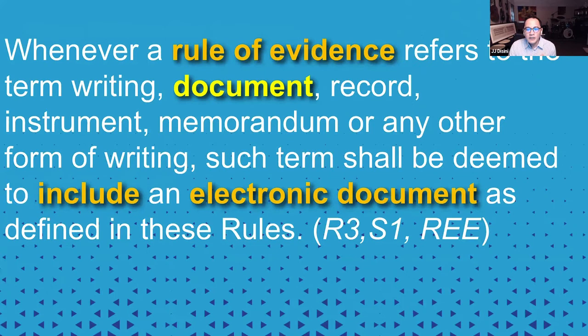And it says, whenever a rule of evidence refers to the term writing, or document, such term shall include an electronic document. So when it says a rule of evidence, technically the rules on electronic evidence is referring back to the rules of court. And actually the reason for this was to include within the scope of the rules on discovery, which I know is part of the rules on civil procedure, but in effect those do have an impact on evidence, and in fact there are exclusionary rules embedded in the rules on discovery. We were hoping that electronic documents could be included within the scope of discovery. Okay, that was the first Easter egg.